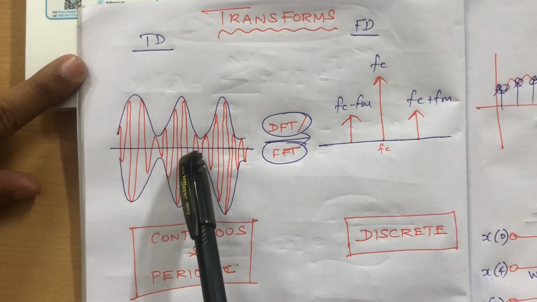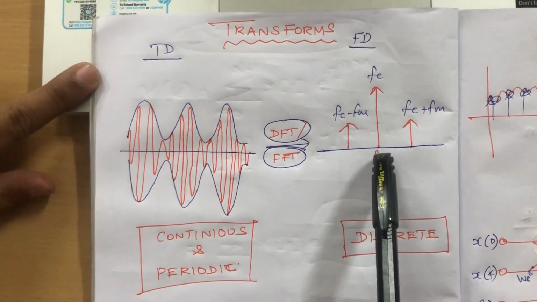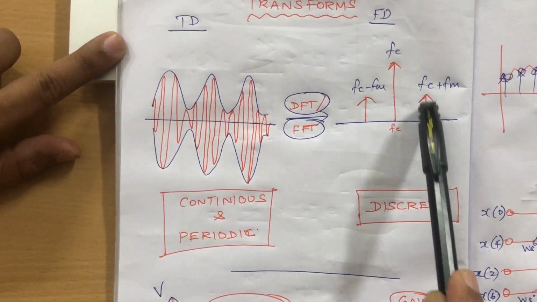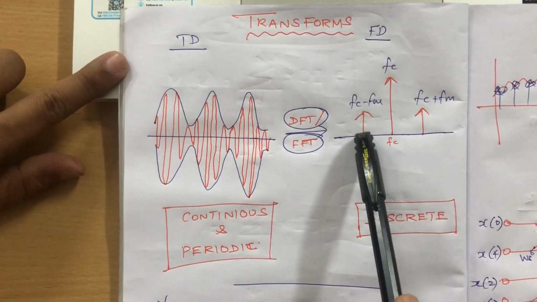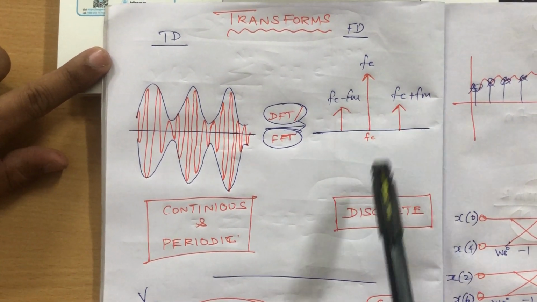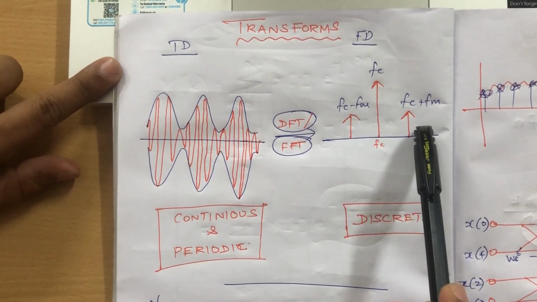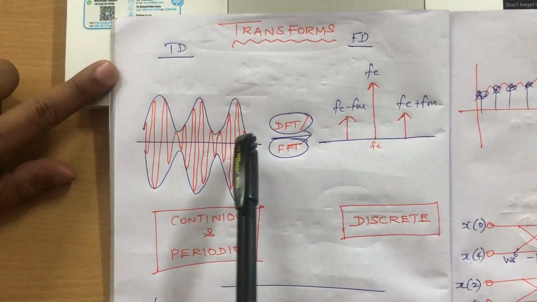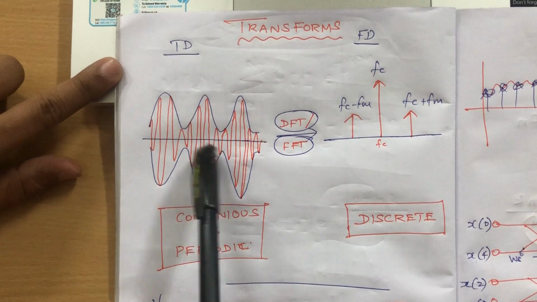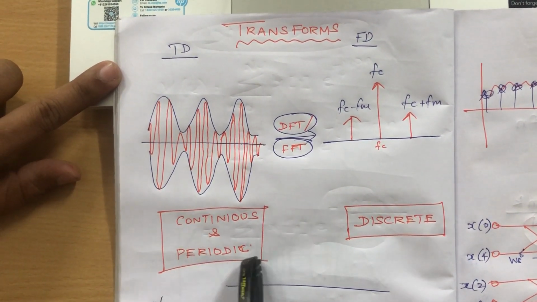When you relate this with signal processing, it's very interesting. If you look at this particular signal, there is a cutoff frequency which looks like one impulse, and the upper sideband is looking like an impulse, and the lower sideband is looking like an impulse, and these three impulses can be called a discrete time signal. So a discrete time signal in the frequency domain, when you take an inverse transform to the time domain, becomes continuous and periodic. It's very interesting. It becomes continuous and periodic.